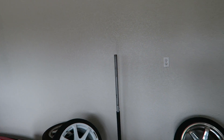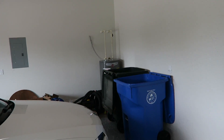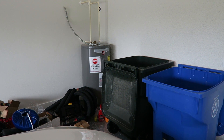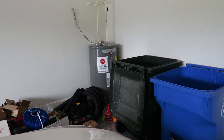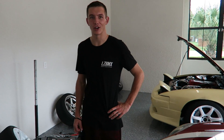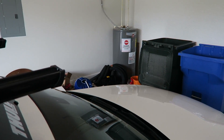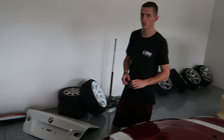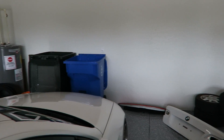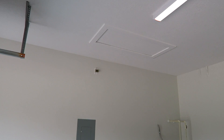I already talked to Saber Cabinets, so we're gonna set up a cabinet array on this wall. We'll have to deal with the hot water heater, and depending on what we do with an air compressor in here, maybe we'll look at doing a tankless. The problem is — do you have gas here or is it all electric? I don't know how well electric tankless heaters work, but they're like $800–$900, and in the grand scheme of what we're about to do to this place it's not a big deal.